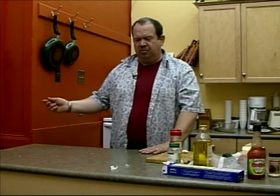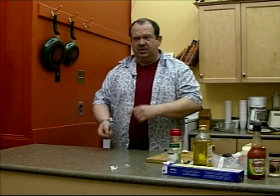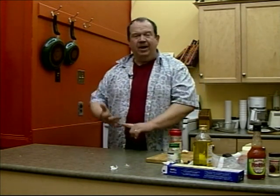You boil up some rice. You can throw different flavorings in your rice, like chicken Oxo, beef Oxo, even vegetable Oxo. You can get all that kind of stuff. Or you can use some soups, tomato soup. Boil it up with your rice. You boil up some noodles. Go through your fridge, find what you can.